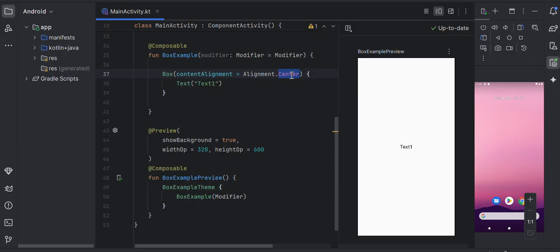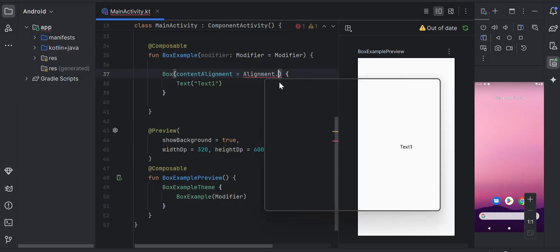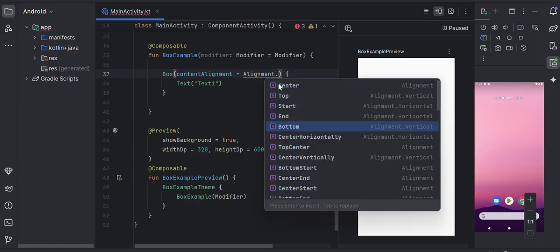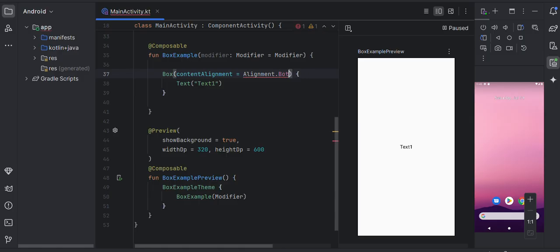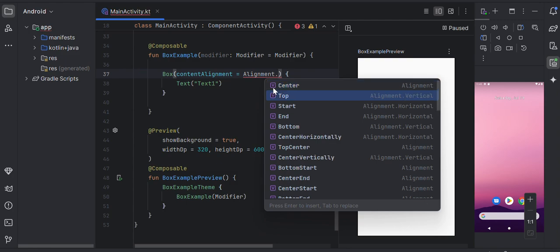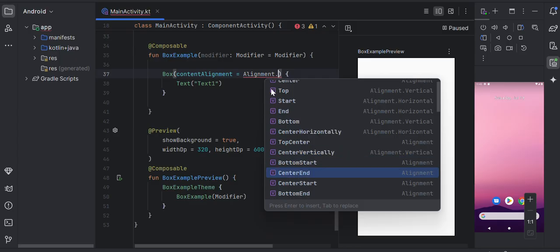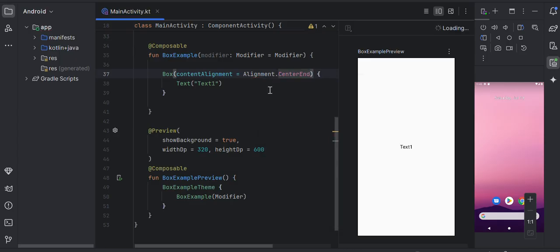Then we can give alignment dot bottom, and then center end. So it's a center end.